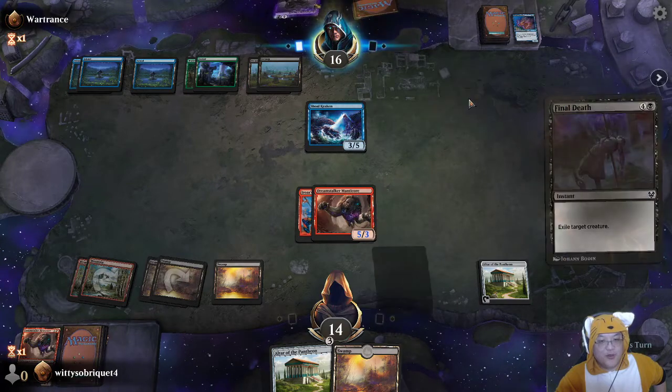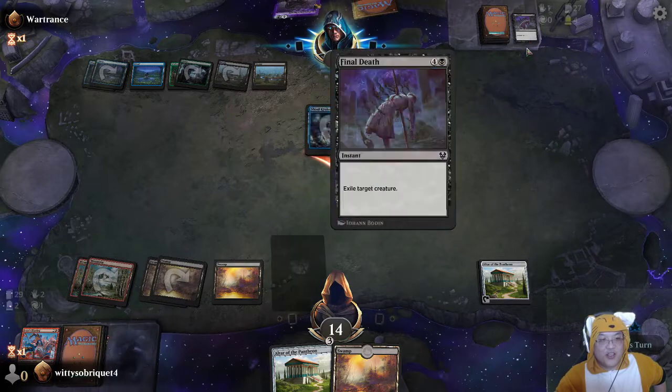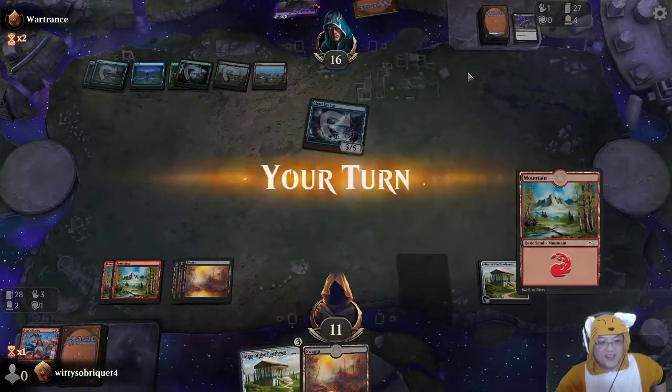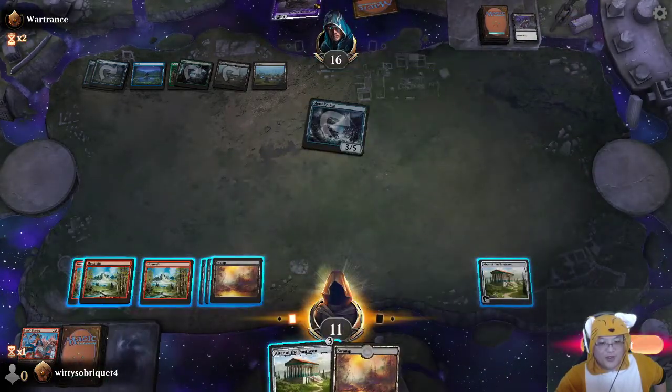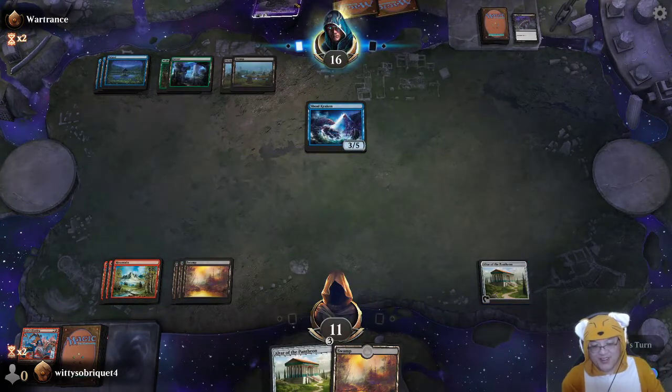Oh, they have a removal spell for this. Oh, okay, we're super dead, because they're going to get their horse back next turn. And we just flood out. Cool. Klothys, where are you? Klothys, why'd you do this?